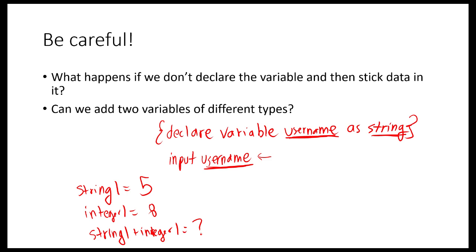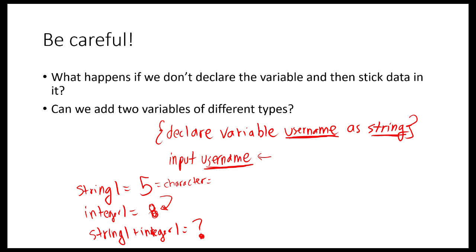So this could really mess up your program. This will fail because you can't add a string and an integer because the computer isn't thinking of this the way a human thinks of it. It's representing the number 5 as a character, which is in itself a number, or a bunch of bytes, and then it's trying to add that to the 8. It won't work. But it depends on the language.